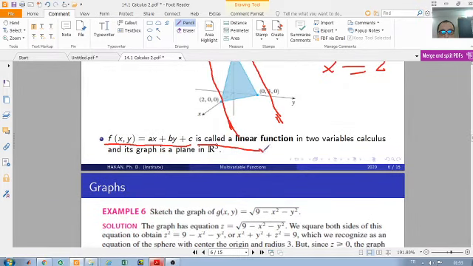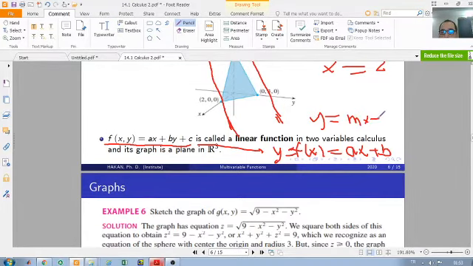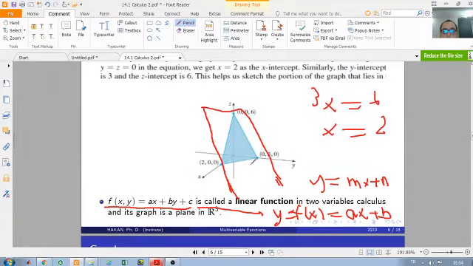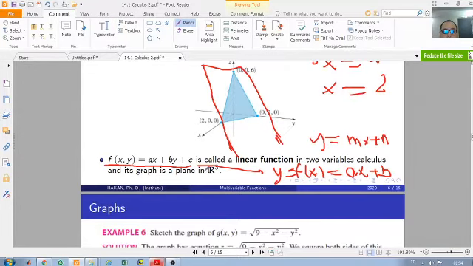Actually, this is the generalization of the function y is equal to f of x, if you remember from calculus 1, is equal to ax plus b. This represents a line, such that a is the slope and b is the y-intercept point. Another form can be written as y is equal to mx plus n. M is the slope of this line, and n is the y-intercept point. Similarly, the generalization of this function is called a linear function in two variables, calculus, and this becomes a plane in R cube. The generalization of the line to three-dimensional coordinate system is a plane.